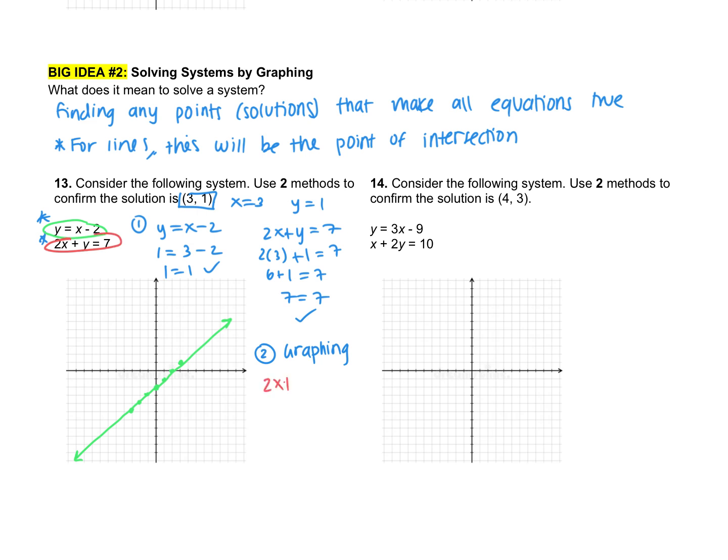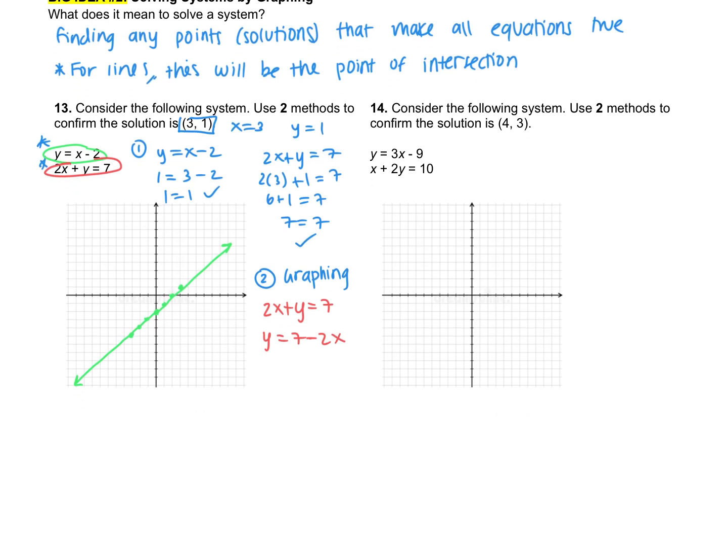Now this second line, 2x add y equals 7. Do we see that it would be really easy to get y alone here? What do we have to do? Subtract 2x. So I'm going to do that just because it's only one step. Kala, what is my y-intercept now? The 7 or the -2? The 7. Okay, so we're going to go up to 7. Terrell, what is my slope then? -2. So think of it as -2 over 1.